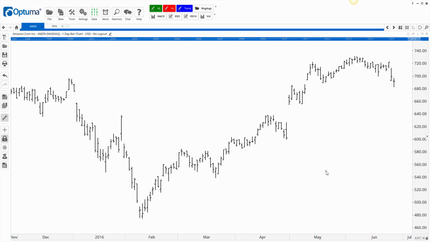Up to now, all the scripts that we've created have had one result, either a value or a true-false condition. But it is possible to have scripts and formulas that have more than one result, or more than one output, which is particularly useful if creating your own tools or indicators. So let's say, for example, I want to draw a 50-period moving average on a chart and then have bands either side that are ATRs, a certain number of ATRs away from that moving average.